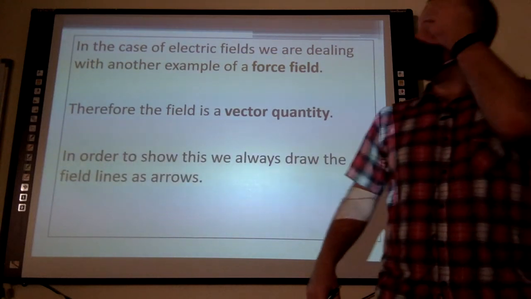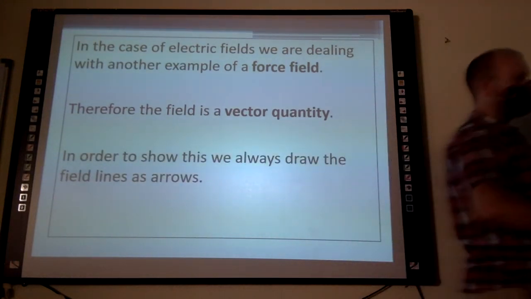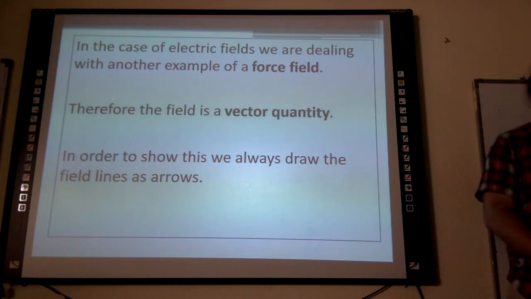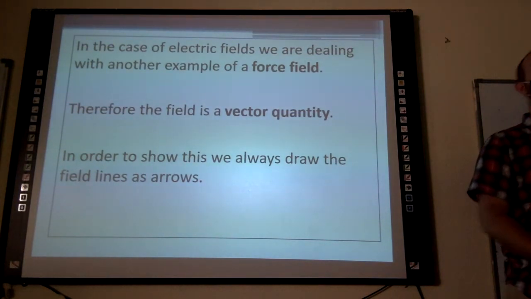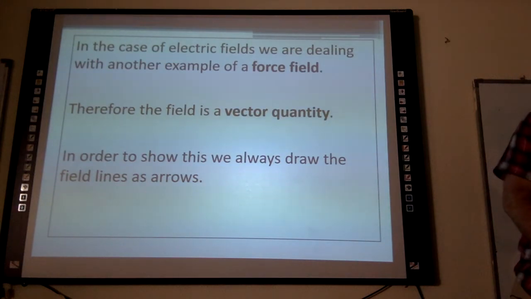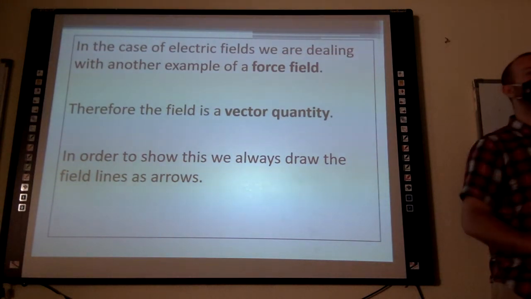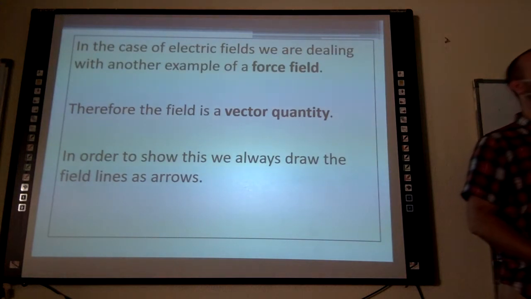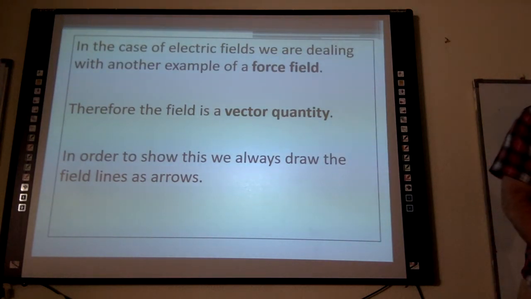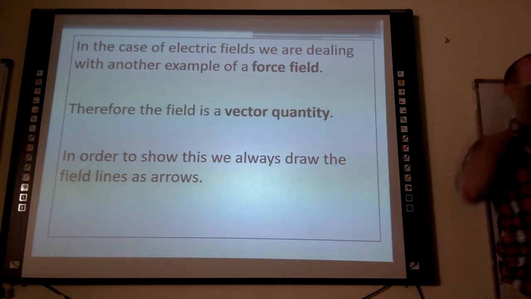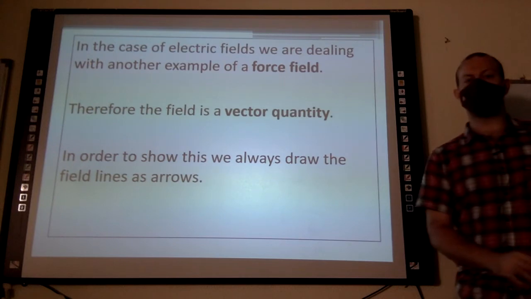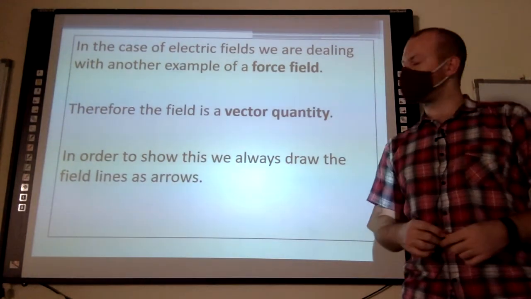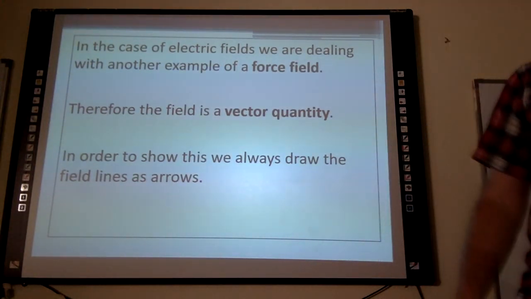Okay, so with these kind of fields, they're vectors. So electric field's a vector, just like gravitational acceleration is also a vector. And we can draw these as arrows. We didn't so much do this with gravitation, simply because it's always towards whatever object. But here we need to look at what it looks like between different objects, because now we have something a little bit different in that we have pushing and pulling.